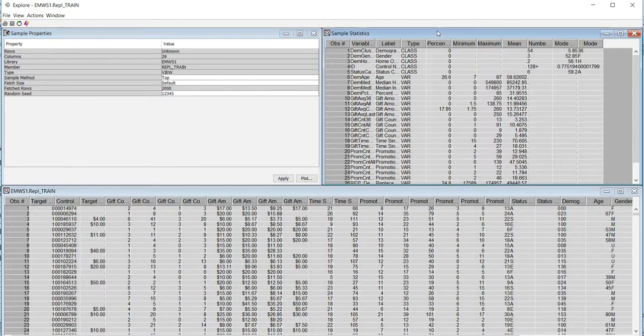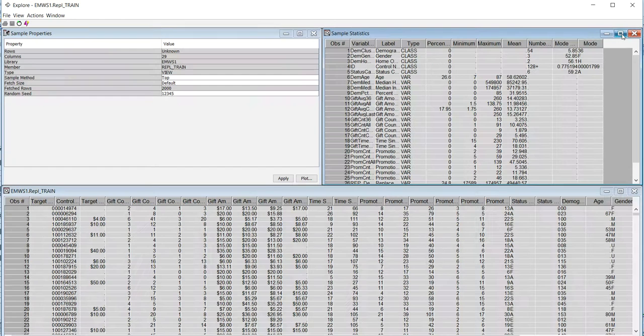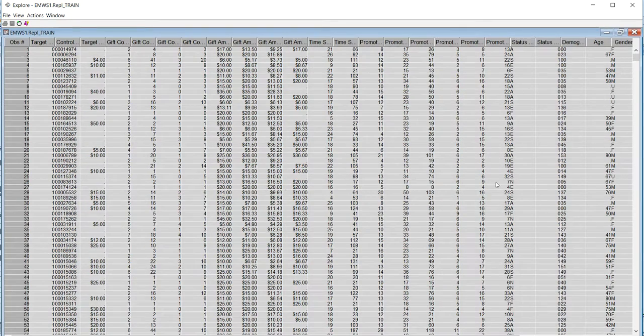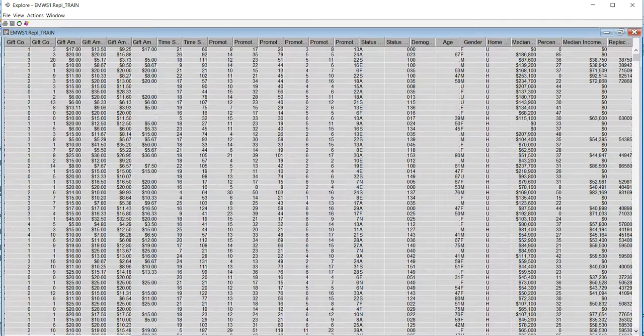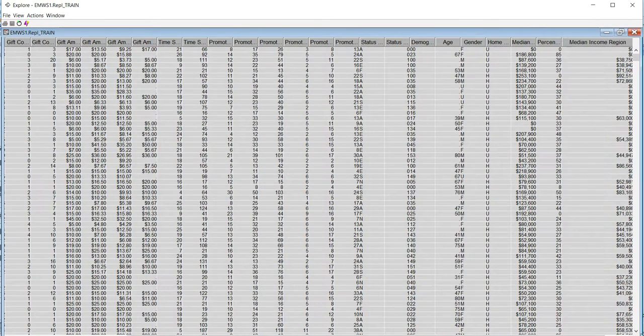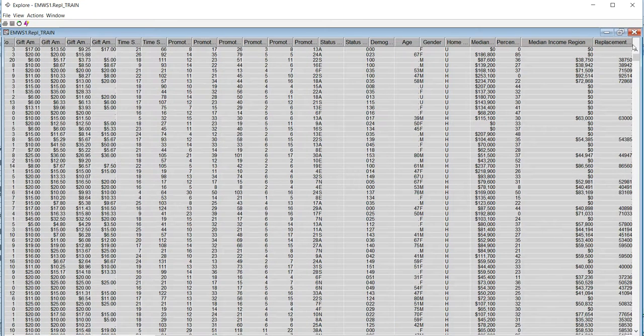Okay, so now the first thing you will see is, where is that? Right there. I'm just trying to make it bigger so you can see it.